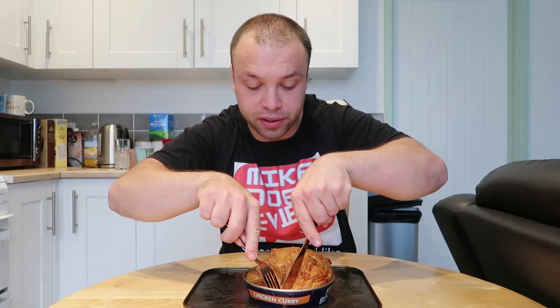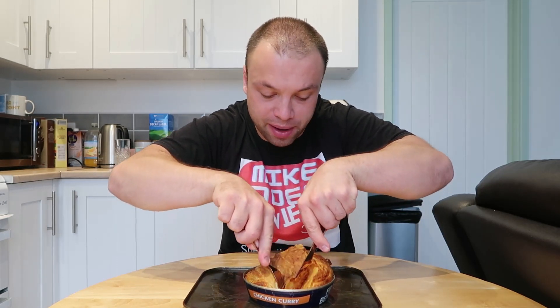Right, the moment of truth where I get to stick my fork and knife into this golden puff pastry pie. For you guys that don't know what a Fray Bentos is, it is literally a pie in a can. You stick it in the oven — 220 degrees I think — for about half an hour, and boom, you get this fantastic dome of pastry. Thank you guys for all your support so far, it's been absolutely incredible. Right, we're going in!